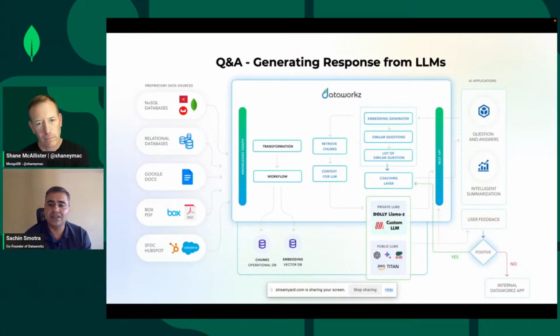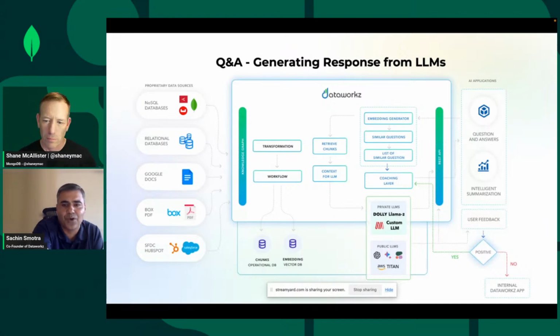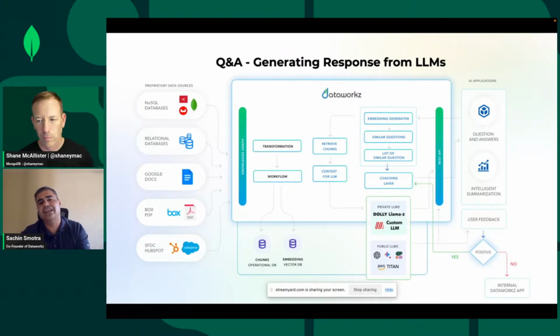From there, anytime somebody asks a question, that question goes to the AI application on the right-hand side, available via a REST API, which makes a call for creating an embedding from that and finding similar questions. If there are similar questions, then you retrieve it from the cache. Otherwise, you get the relevant chunks and provide that as context for the large language model. And your large language model could be either a public large language model, any of the ones, choose your pick, or a privately hosted large language model. And we've got a few in the pipe that we showcase over there. So let me just pause there for a second, Shane, and see if I gave you an idea of the round trip.